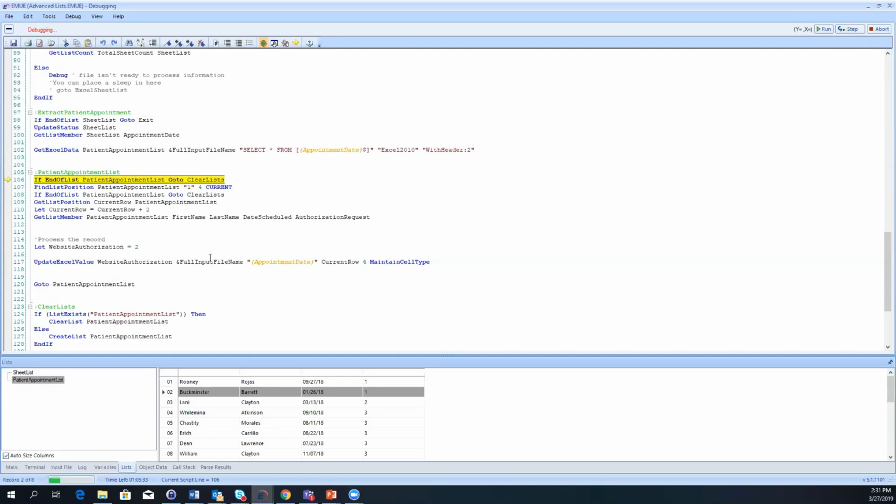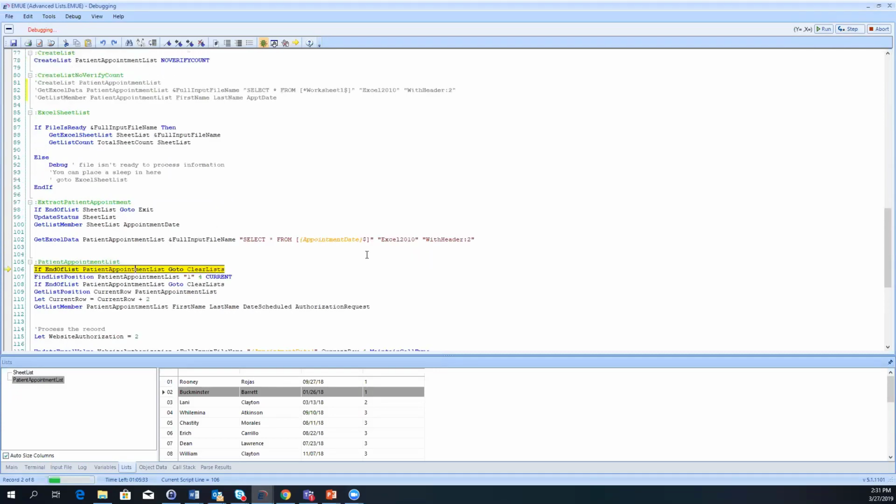So really big takeaways, I would say, for this is that to optimize your spreadsheets, as I said, I know that there are so many ways to optimize your spreadsheets and to simplify those complex spreadsheets, but really cool ways that EMUE can do it for you is that it can establish which list members take priority. So which columns are the most important to you? It'll just grab those for you so that you don't have to fill out variable names for a bunch of columns, which is really nice.